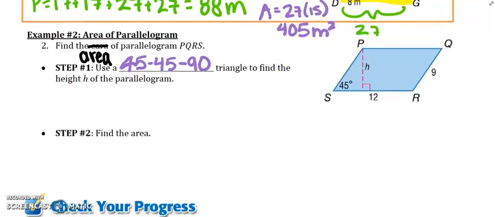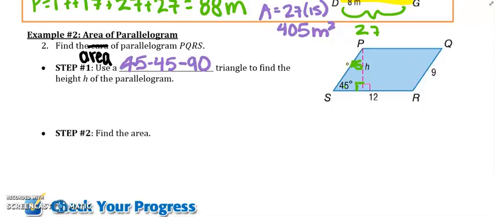Okay, another area problem, so base times height. I look at this problem, have my base, right? That's not my height because it's not perpendicular, and it should be. That's my height, that's what I need, but I don't have enough information to do Pythagorean theorem. However, I do have an angle here, so it's a 45, and we know if this is a right angle, this is a right angle. If that's 45 and that's 90, this has to be 45.